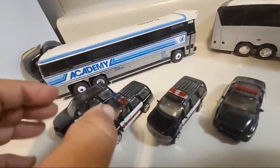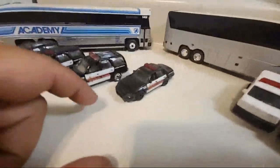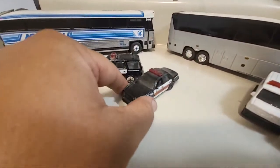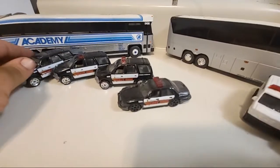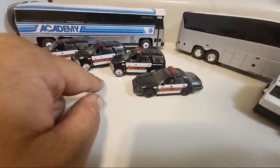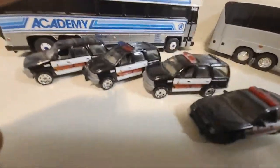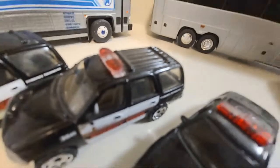But so there's 3 of these, and then this is the highly most sought after of the series, because you're looking at the paint scheme. You notice that they're all the same paint scheme. It's the Matchbox Sheriff. They all say number 360. The SUVs say evidence technician. I don't think you can see that. It says evidence technician in the back there.